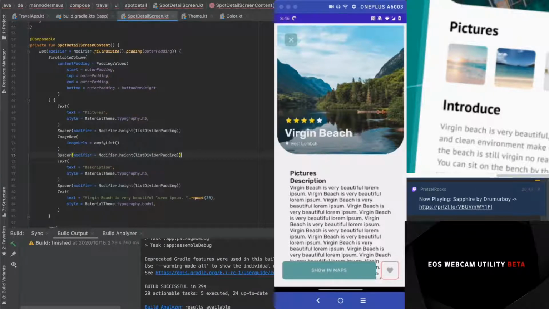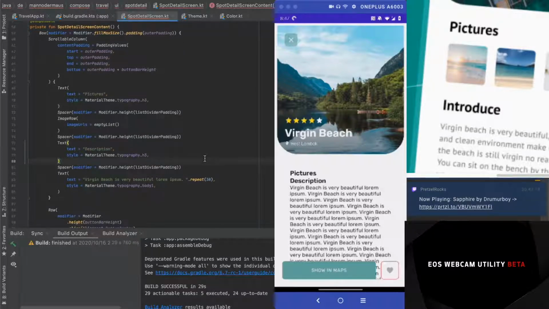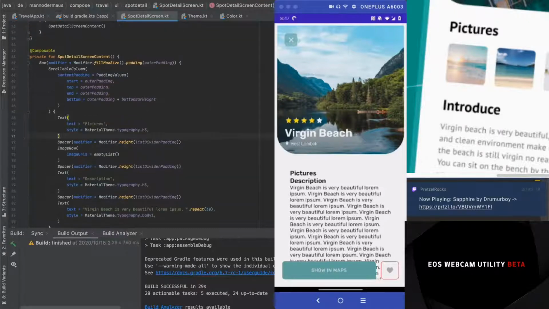Yeah, see, did I do that right? Wait, what happened? Why is this now a spacer? Okay. It took a while, but it got there in the end.